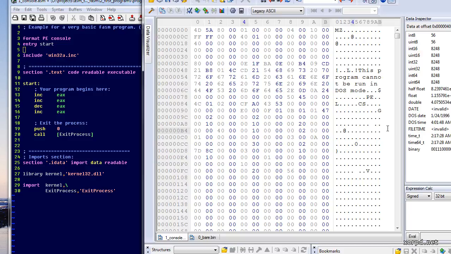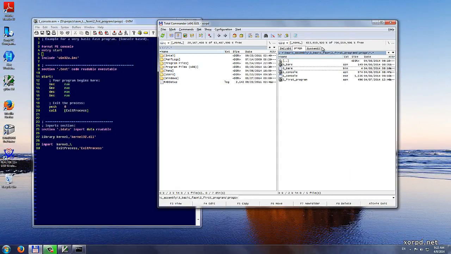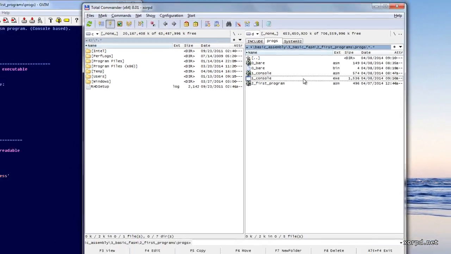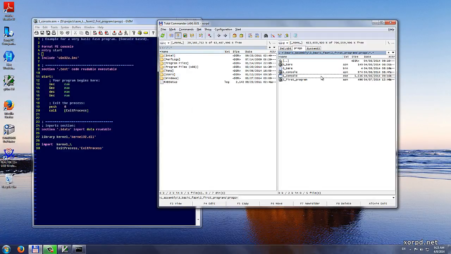After we have looked at the contents of this file, let's try to actually run it. This is what usual people do with executable files. So we close Hex Workshop and we are going to try to run this file. The first thing that we can try to do is to click. As you can see, the program begins for a moment and then it ends, which is very unfortunate. I cannot see anything.